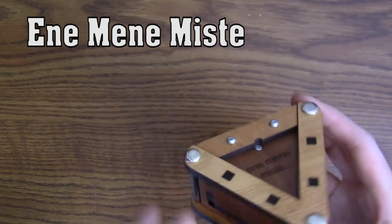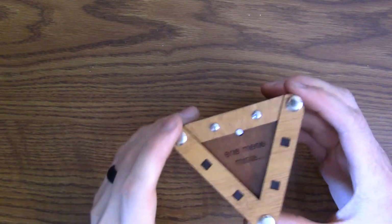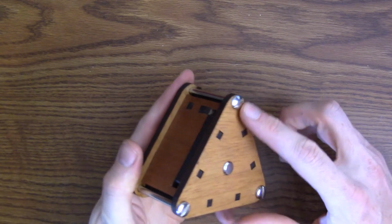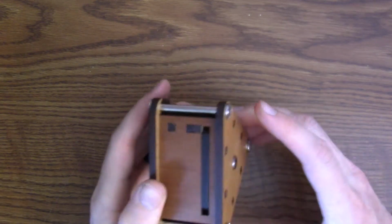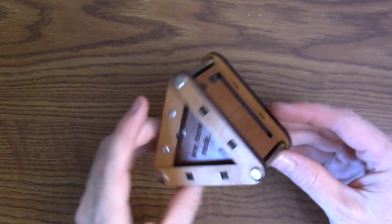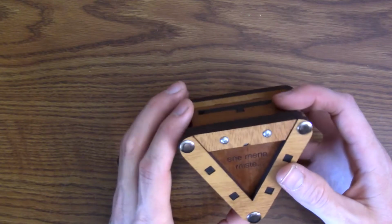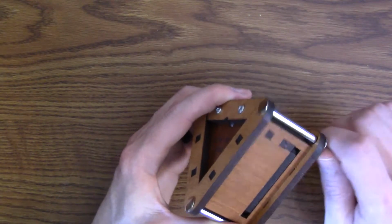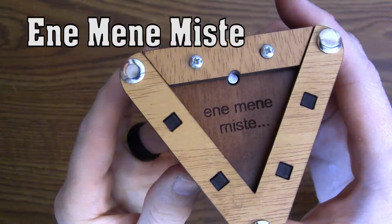This triangular puzzle was actually kind of a fun one for my reaction video because I started by playing with these and found that some of them were a little bit loose, so I was able to take them off by hand, and I thought that was maybe part of the solution, so I thought I'd solved it by tearing the whole thing apart. However, there is a different solution that does not require you to take the screws apart, and that's what I'm going to show you now. Well, let's get into it.